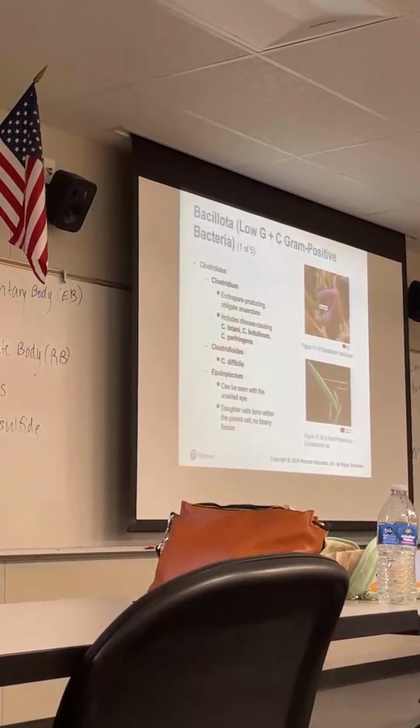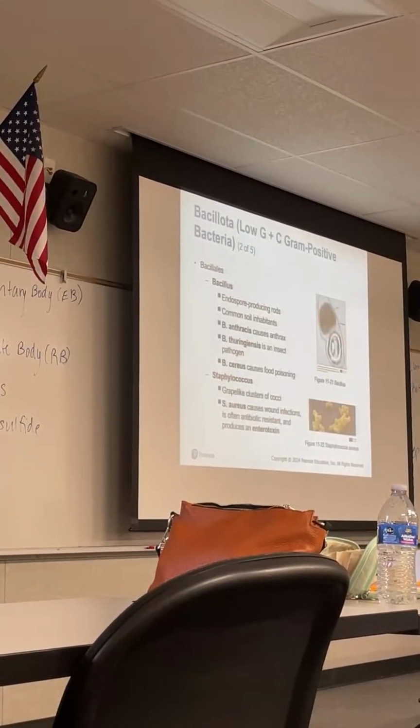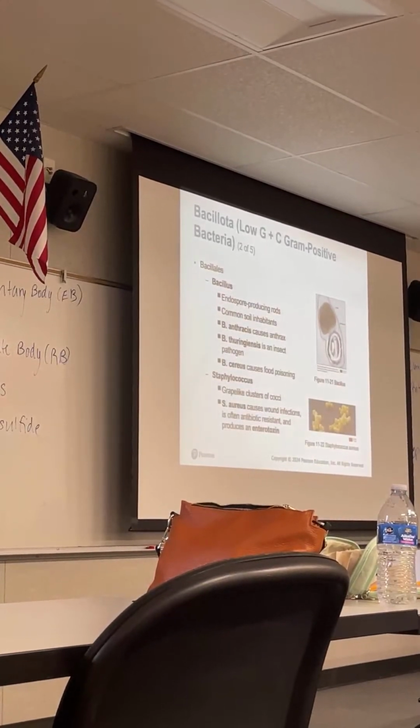All right, so the next order that we're looking at, because notice this particular category, the Bacillota, includes the Clostridiales as well as the Bacillales. So these are going to be kind of similar but different. That's why we were talking about how these guys have endospores together. Bacillus and Clostridium have endospores. So they're both gram-positive. They're not in the same order, but the same class. So they're going to be closely related.